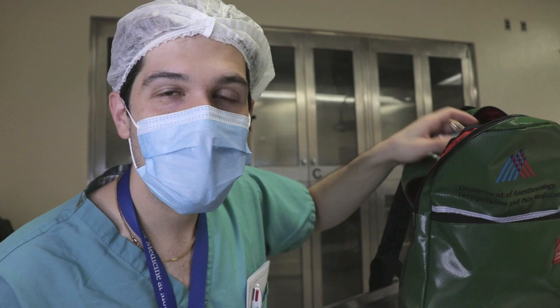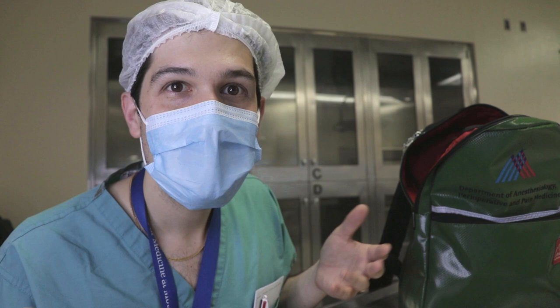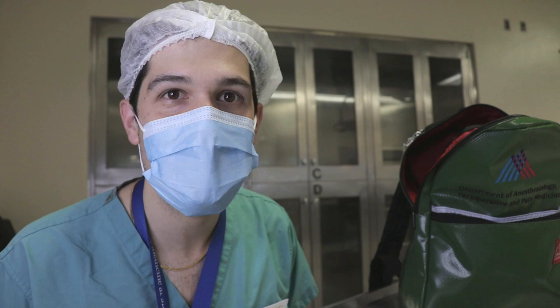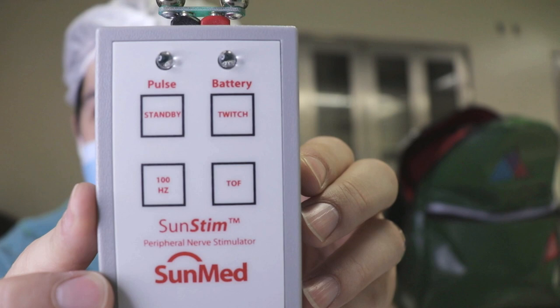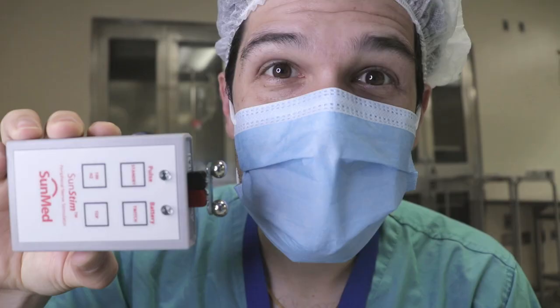The next piece of monitoring equipment is called a nerve monitor, which I use to see how many twitches are left when a patient's been paralyzed and I'm getting ready to reverse them at the end of surgery. It's really important that once the surgery is done, if there's any paralytic that I've given, I've made sure that all of that is reversed so when the patient's in the recovery room or PACU they don't end up with residual paralytic on board, which can cause respiratory depression. The nerve monitor has four different functions and we use it on a couple different parts of the body. Just be careful not to accidentally shock yourself on this thing.